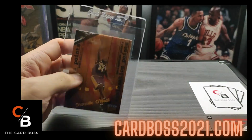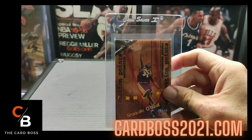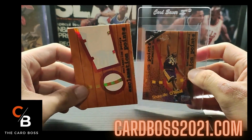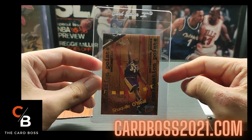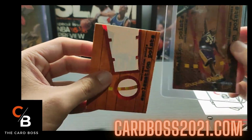And lastly, talk about this one, exclamation points. Now, this card actually came in a sleeve like this. So this was inside here. Now you got an option of actually sending the card in the sleeve to PSA, or taking a card out like myself here and sending in the card like this to PSA. You won't get the minimum size requirement because this obviously is smaller than a standard size card.